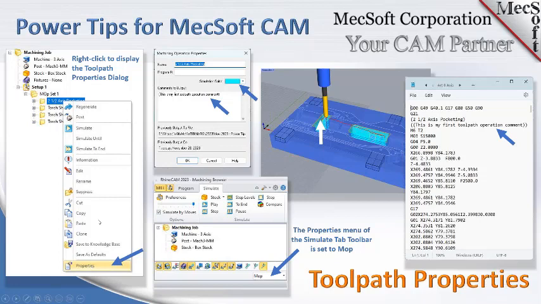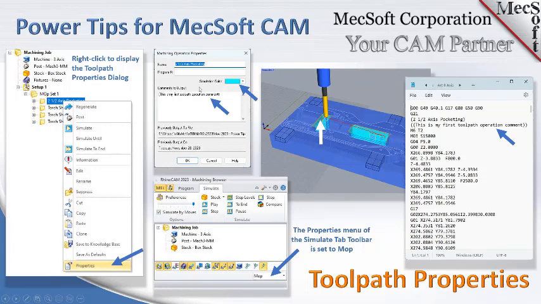If you look at it, it has a properties option. If you pick that, you'll see this dialog right here on the top in the middle. That is your machining operation properties. You can do a number of things in here that you may not be aware of. If you want to output comments anytime that operation is posted to your G code, let's say you want some operator notes or whatever, on a particular operation, you can put those notes in here within brackets or parentheses, and it'll output that. I'll show you how to do that.